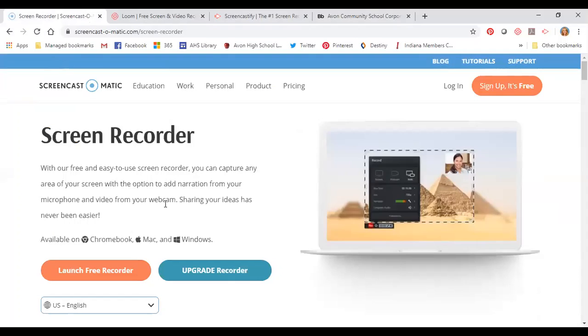Okay. It's only recording whatever I have on the screen. So I just had where it says screen recorder and launch free recorder up there right now. I can put whatever I want on the screen. This dotted line that's around it, I'm putting my cursor around where it is, the line is what's actually the area that's being recorded. So anything in there is what's being recorded.